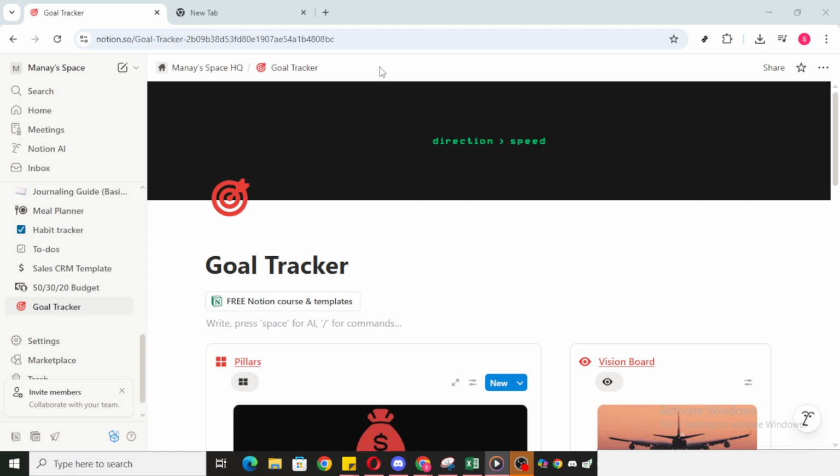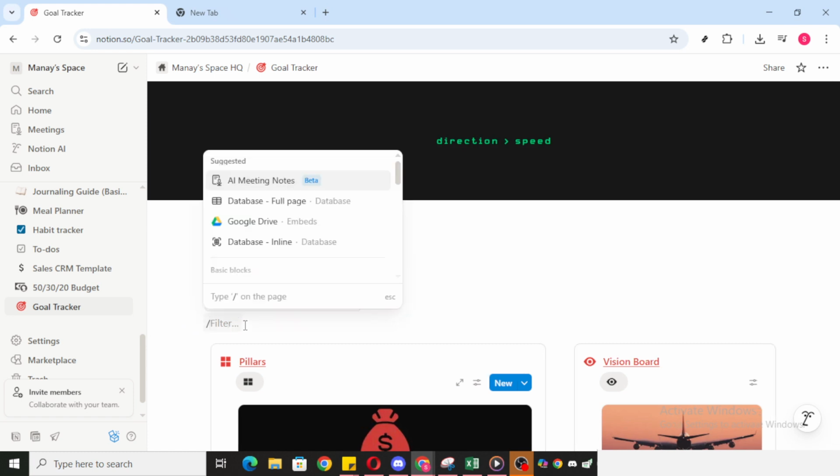Next, decide where this automation belongs. You can click New Page to start fresh, or select an existing page if you already have a dashboard or a project hub you want to enhance. A dedicated page keeps things tidy, but adding a button to a familiar page makes it easier to use every day. Either choice works. It just depends on how you organize your work.